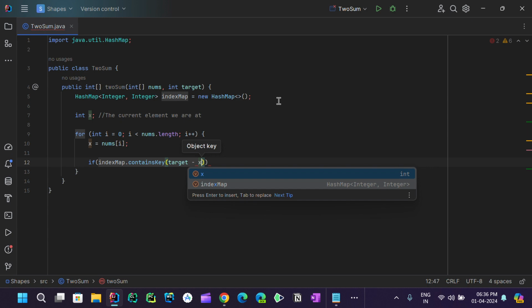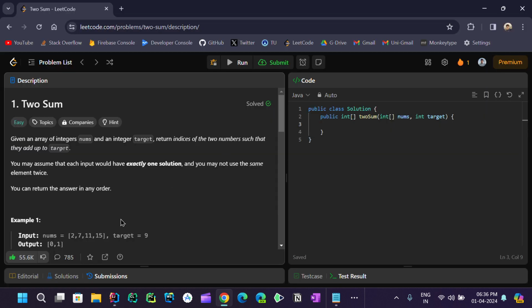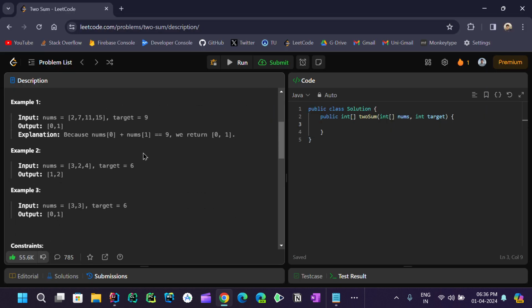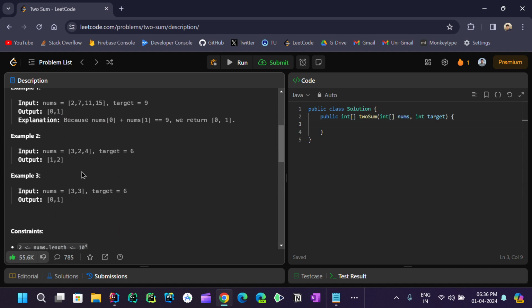So let's get back to our example. Like in this case, let's see example 2. Here suppose we are at 4, that is index 0, 1, 2, index 2, we are at 4. What we have to see is if 6 minus 4 exists before this or not.